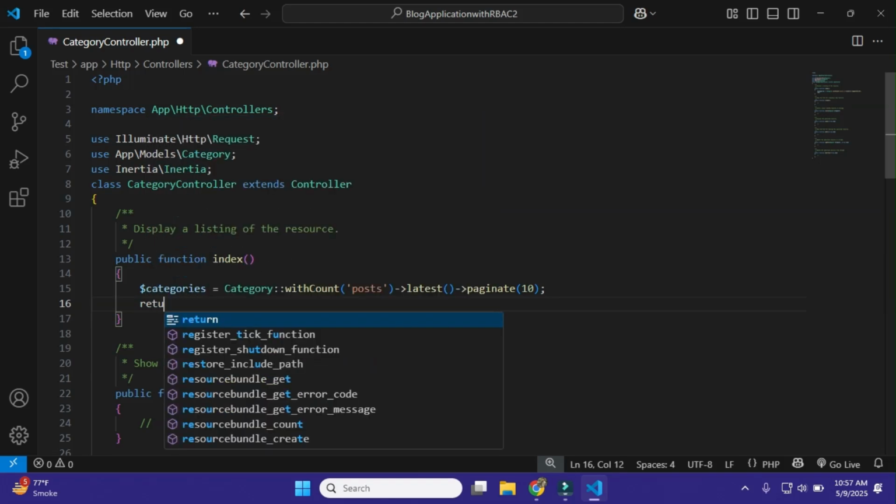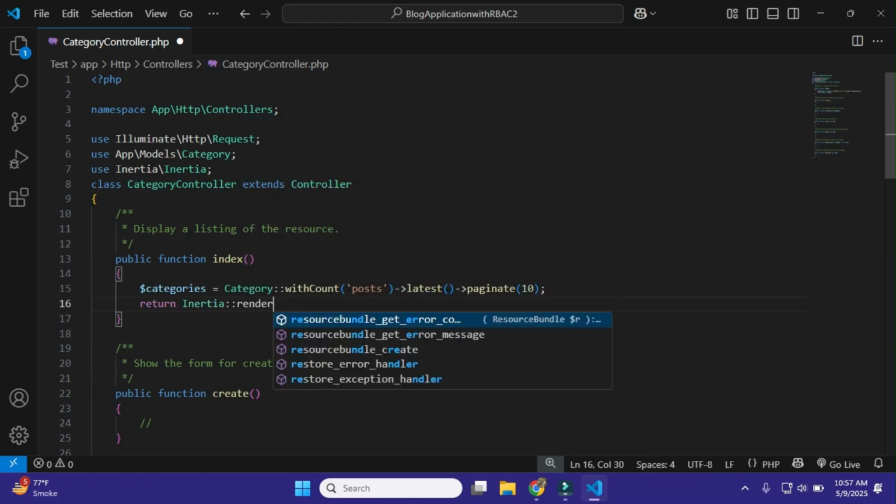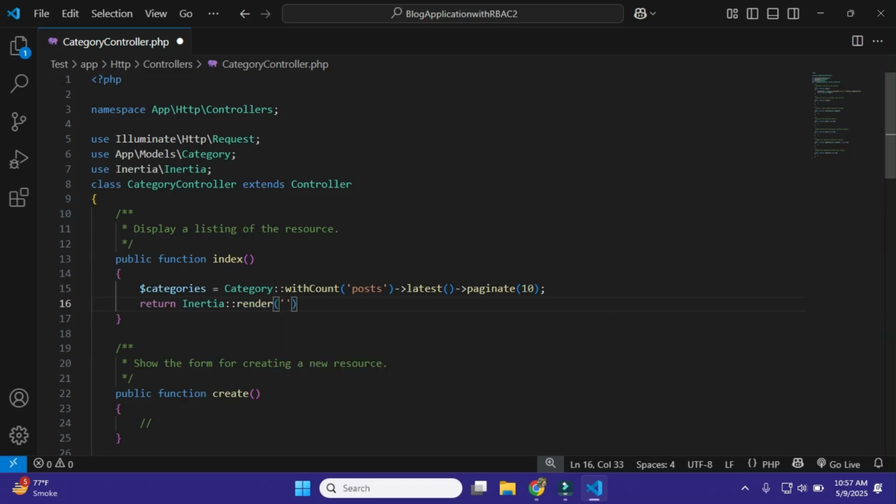Then I'll return Inertia render, and I'll render the page that is admin/categories. We pass here categories, and here just this categories again. We do this for rendering the view, and on the view I am passing all the categories.